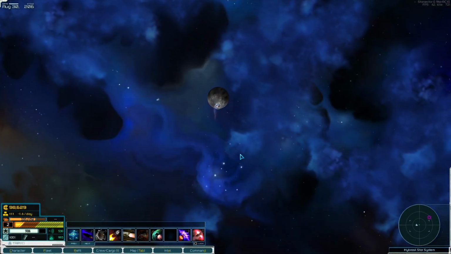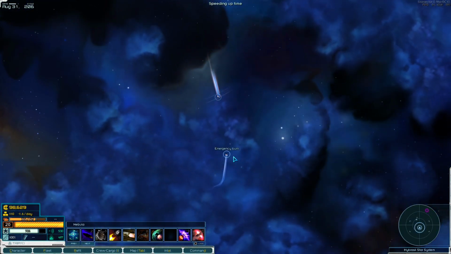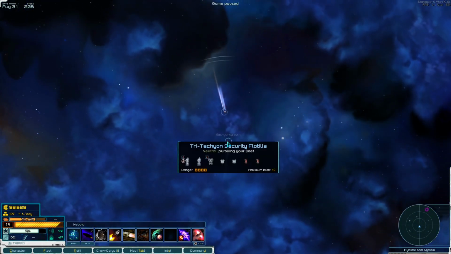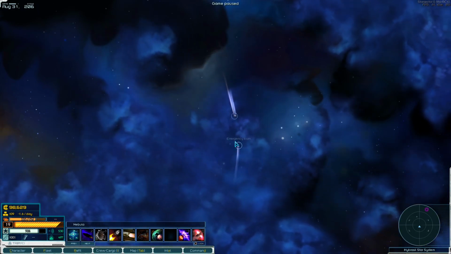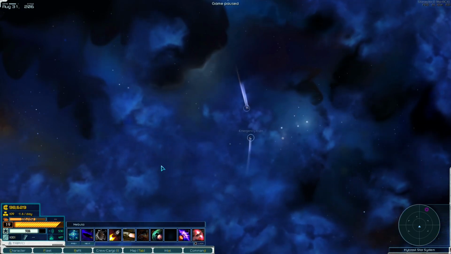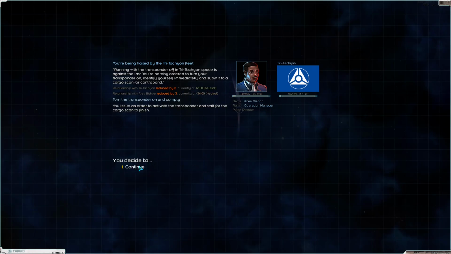So we head out this way. We're going to zip down here. Ooh, oh, they didn't like us very much. Okay. Did not expect that to happen. Well, it's not a huge problem. So, yeah, okay, he doesn't like us. Tri-Tachyon still doesn't care about us. We'll just turn our transponder on. Not a big deal.